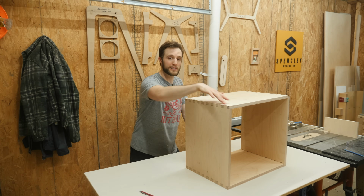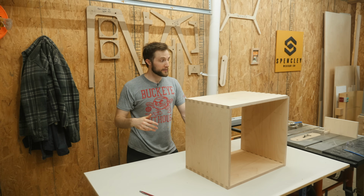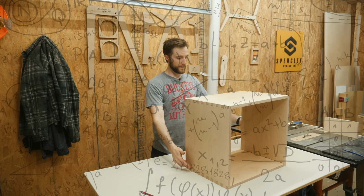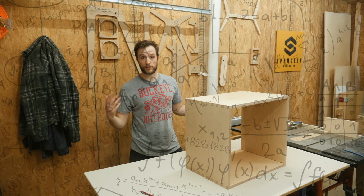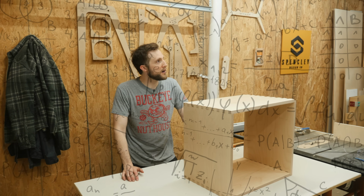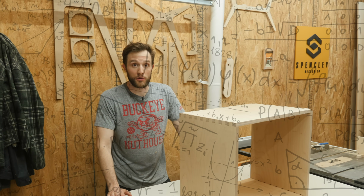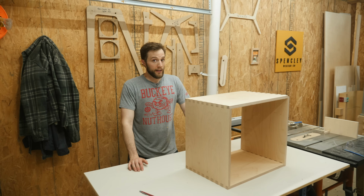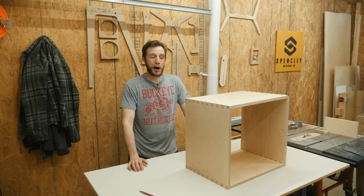Each one of these panels took me about 4 minutes. So I had to do 1, 2, 3, 4, 5, 6, 7, 8 cuts that took 4 minutes each. So that's like 3 hours worth of cutting. And it's really just not worth it.